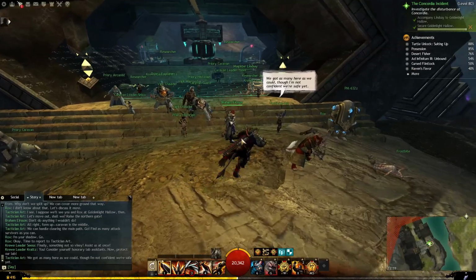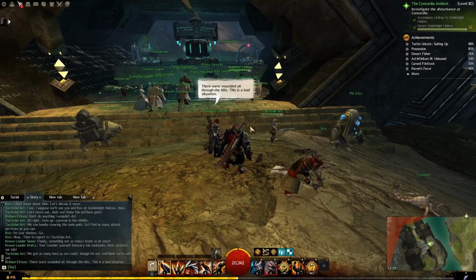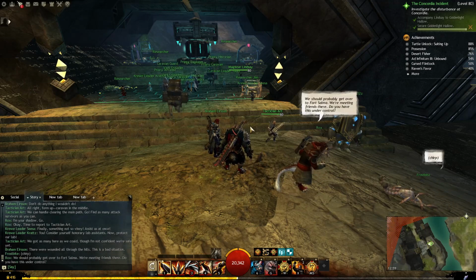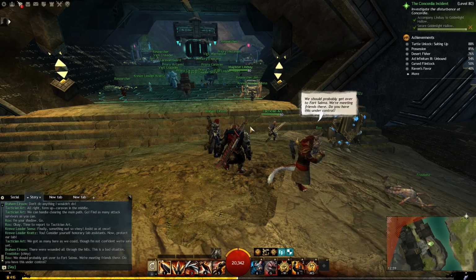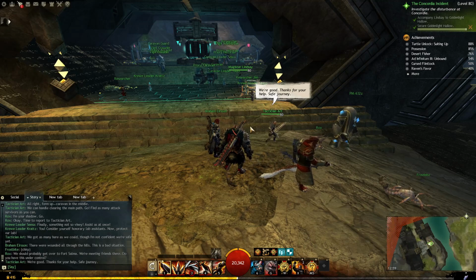We got as many here as we could, though I'm not confident we're safe yet. There were wounded all through the hills. This is a bad situation. We should probably get over to Fort Selma. We're meeting friends there. Do you have this under control? We're good. Thanks for your help. Safe journey.